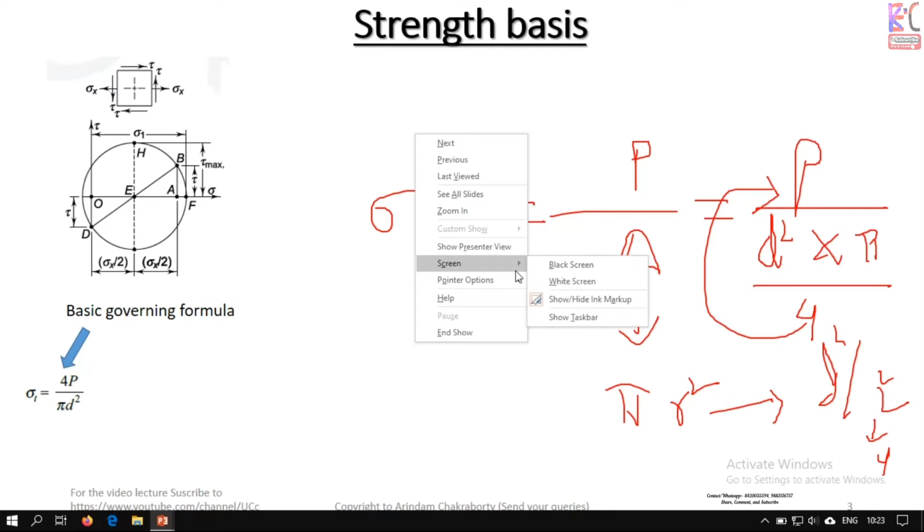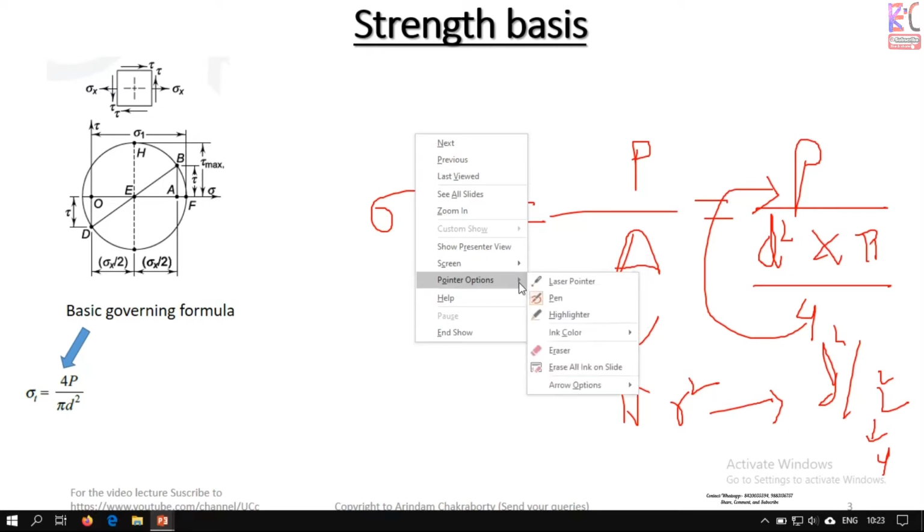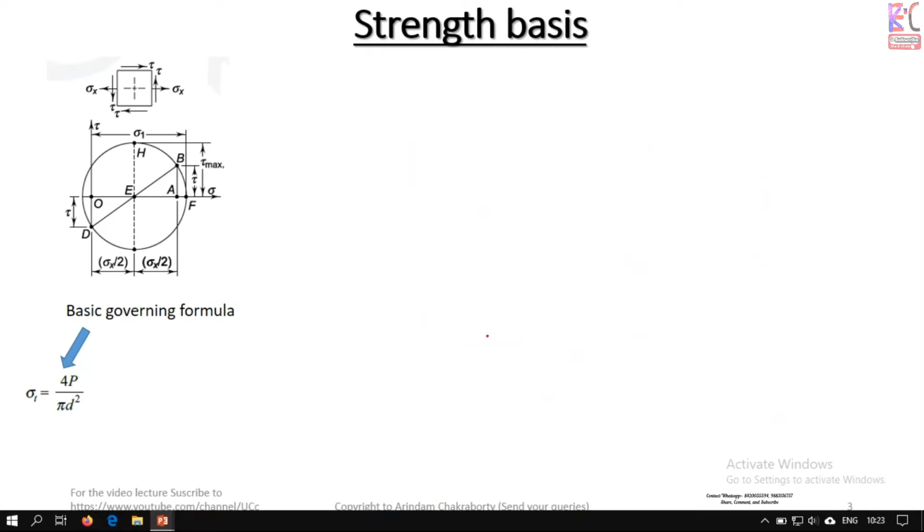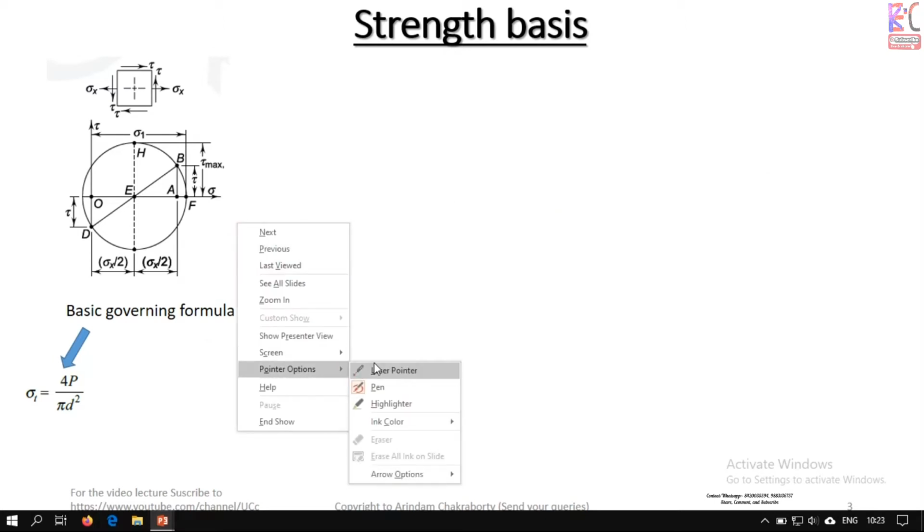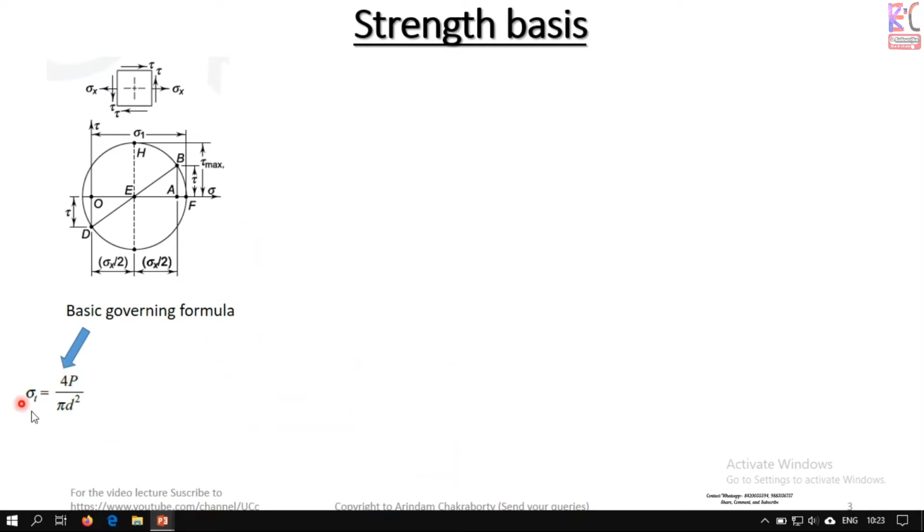Let us clean this one. Thereafter, we have to understand what is left behind. So this is the one governing equation for the tensile strengths. Now next is for the bending stress. We know sigma is equal to M y by I. So this is for the bending stress, and this is for the shear stress calculation. So as you can see over here.